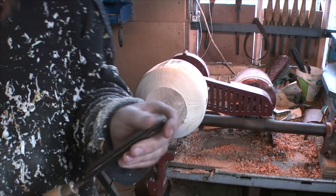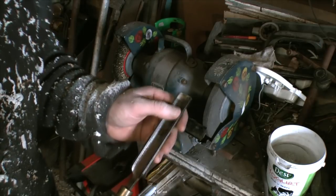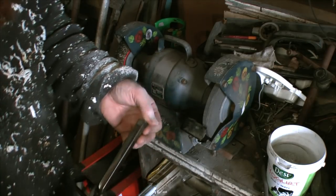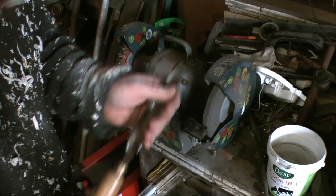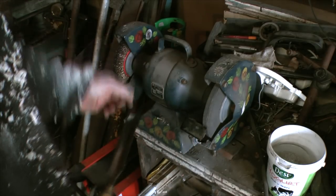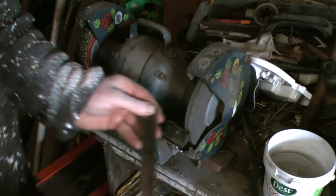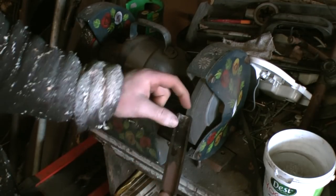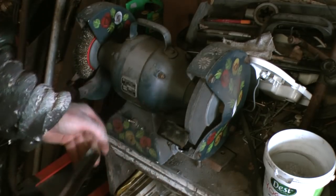I think this is dulled a bit. I'm just going to go and sharpen it on the grinder. So with the sharpening, it's as well to do it, just like any sharpening, before you really need to, just to keep an edge on it rather than taking it right back. I'm going to present the bevel onto there, and then I'll pull it forward until I see the sparks running over it, and then roll it around and we're done.